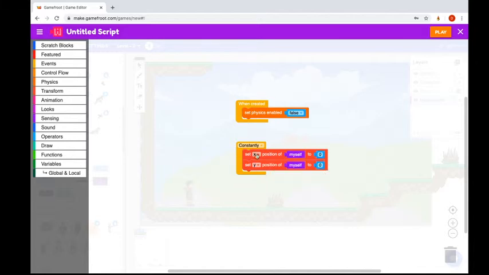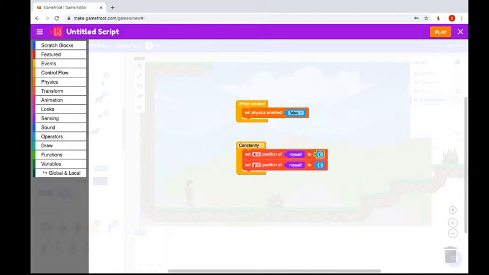So: set x position of myself to 0, and set y position of myself to 0. These are the two blocks we need to make sure that the background is going to follow our character.